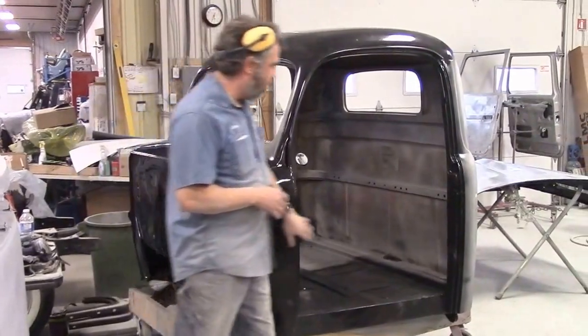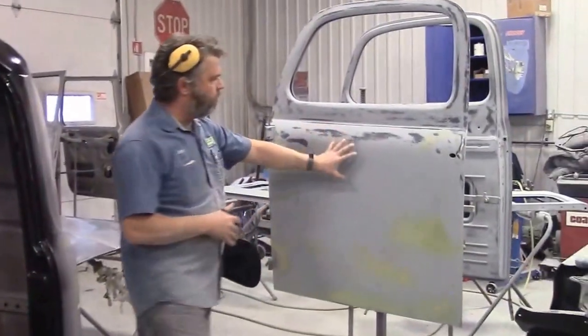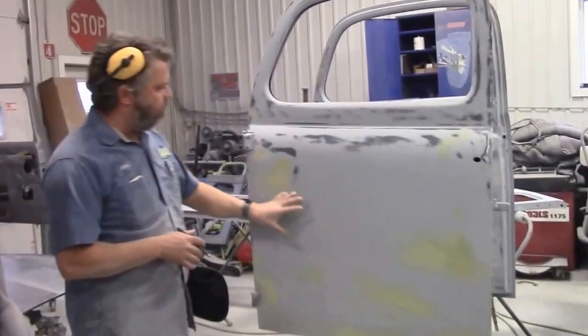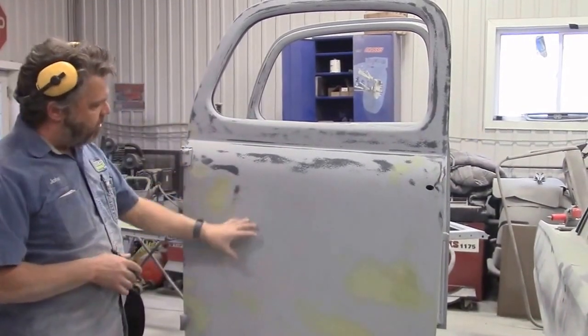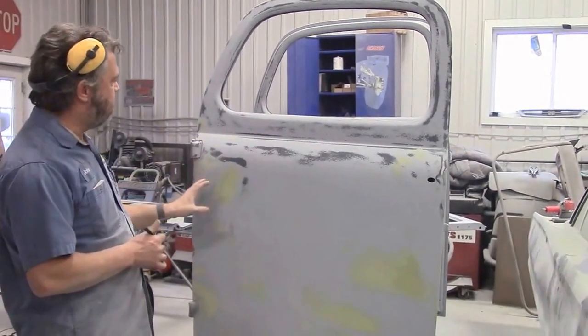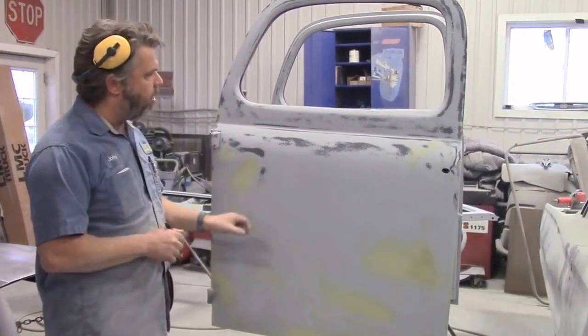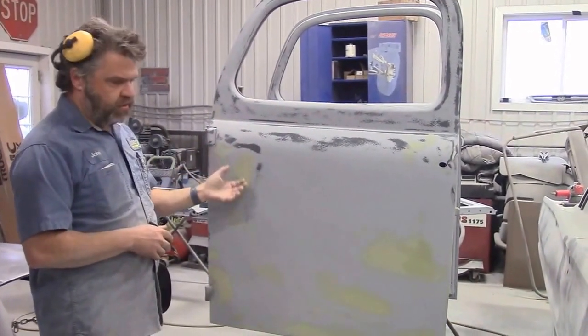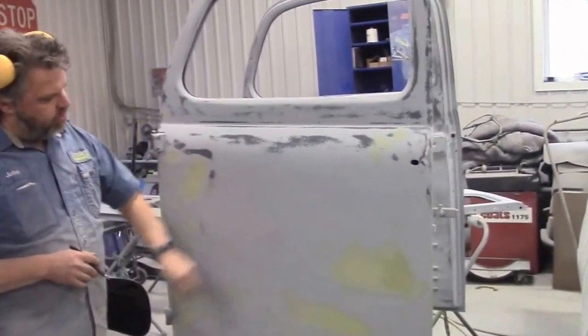That's the cab of the Ford F-47. We've also been doing lots of work on the doors. In an earlier video, we shared where we had all the metal stripped down and were ready to do the black epoxy. Since then, there's been lots of progress — we've applied the same black two-part epoxy to both the inside and outside of the doors, and once it cured, we applied the grey high-build primer.